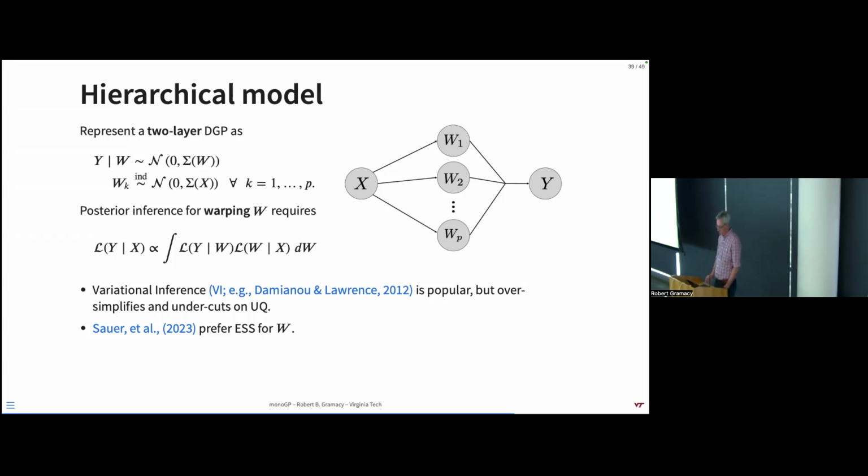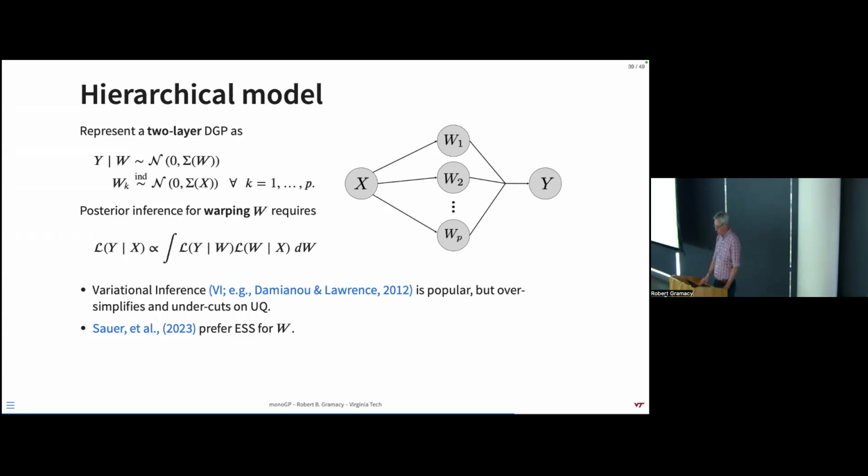You do this integral by replacing it with a maximization, the reference distribution, and some loss. But that's not how we do it. We do it with elliptical slice sampling, using the same exact algorithm that I showed you earlier. You propose W's, and you might move those W's around an ellipse, but eventually you accept or reject them based on the likelihood that they give to the values y that you have in the data.